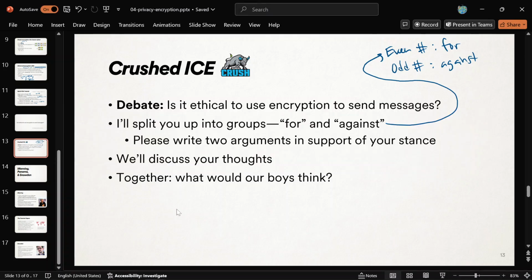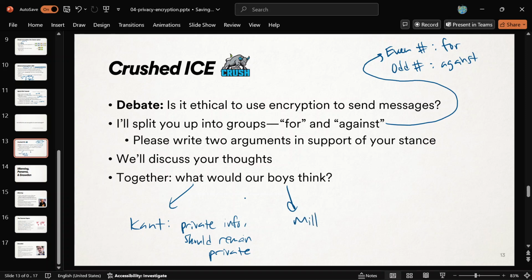Let's ask our boys real quick. What would Kant think? What would Mill think? So Kant, big on personal liberties. He would probably be for privacy in general. So Kant's view: your private info should remain private. Yeah, he'd ask that kind of question. Should I always be using encryption to send my messages? Should it always be the case that no one else can hear what I'm saying? Something like that. And yeah, he'd probably say yes. Like, I only want to be heard by the people I'm talking to. That's a normal thing. Private info should remain private. I think that's what Kant might say.